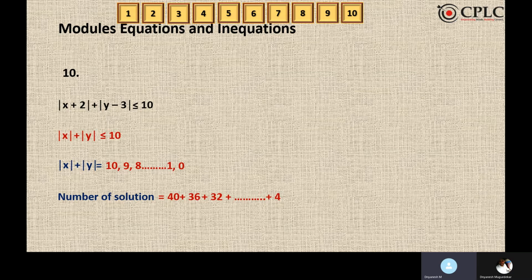A lot of people, even if they are able to understand and get this answer, will still mark 220 without even realizing what mess has happened. So don't forget the one solution of 0, the 0,0 origin, which makes the final answer not 220 but 221. Both of them will be present, but 221 is correct, which is option 3.